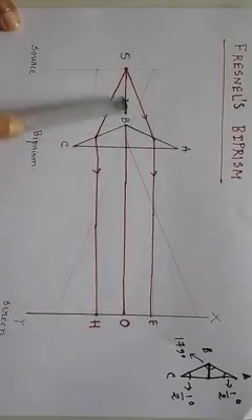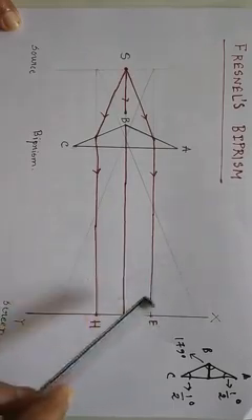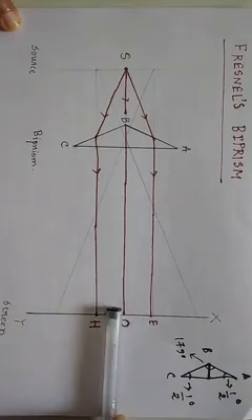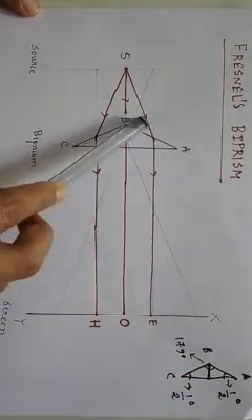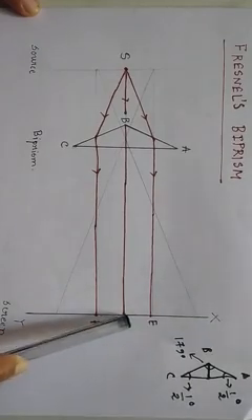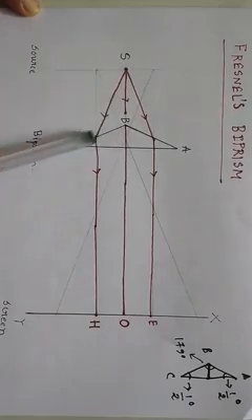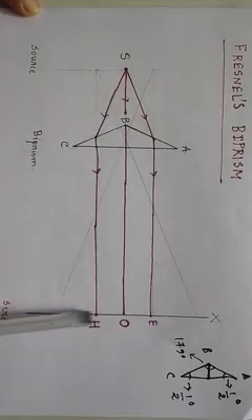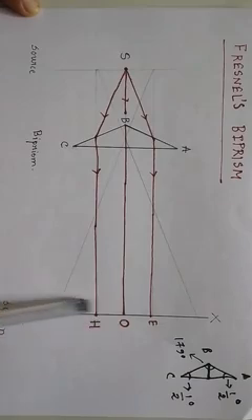Okay, so you see this line, the straight line is dividing this whole deviated rays into two halves. The rays which are refracted from the upper half of the prism will reach this portion on the screen, and below this line O there will be rays which are refracted from the lower half of the prism, which will reach different points below this point O. They will reach different points in this region.